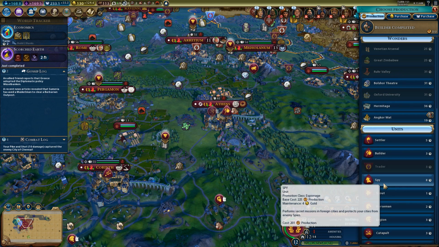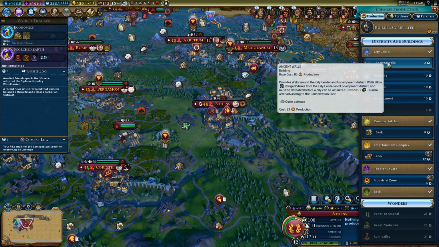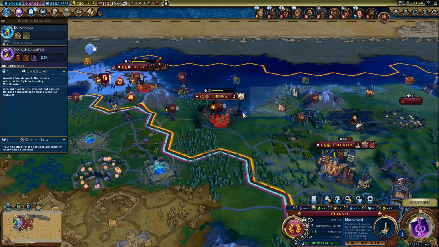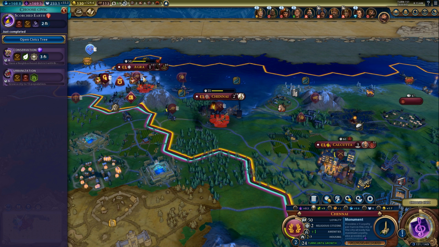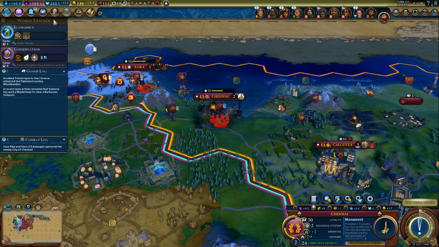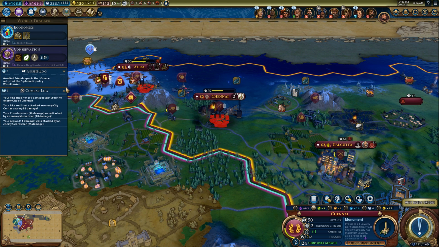We do need another spy. Athens would be a decent place to train them. However, ancient walls are going to help with culture, and I want to stay on top of that. Let's definitely repair the monument in Chennai. Obvious reasons. It's helped in Agra. We want it to also help in Chennai. Conservation would provide 3 more envoys in 6 turns. We are 2 turns away from being able to start Big Ben, which I like to see.